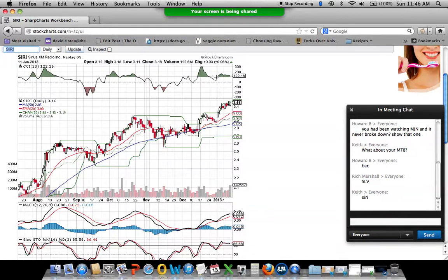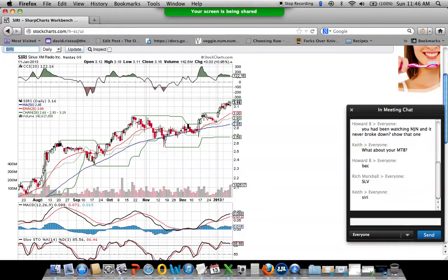I want to find that perfect chart. I like Sirius, and it's on my radar, so I'm going to wait for that perfect timing. That's really how I like to do it. We even talked about that last week, when we were talking about the top investment strategies for 2013. I was telling you guys we've got a lot of time if we want to buy this and hold this throughout 2013. Let's get a nice entry on it. We don't need to rush into things when we want to find those nice entry points.